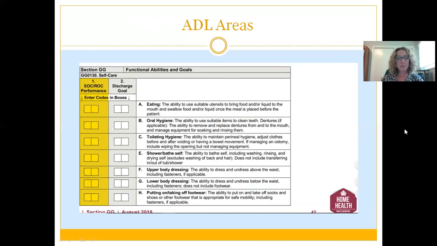So this is a brief snapshot of what the OASIS looks like for the ADL areas. I realize it's kind of small, but you do see it in the EMR, the electronic medical record systems that you work with. The information is going to be required upon start of care or resumption of care, which is shown in yellow to the left. And then upon discharge, if the discharge goal gets documented, we don't have to do a discharge goal for all areas, but typically 1 area for ADLs and 1 for mobility areas will suffice, depending on your agency's criteria though.